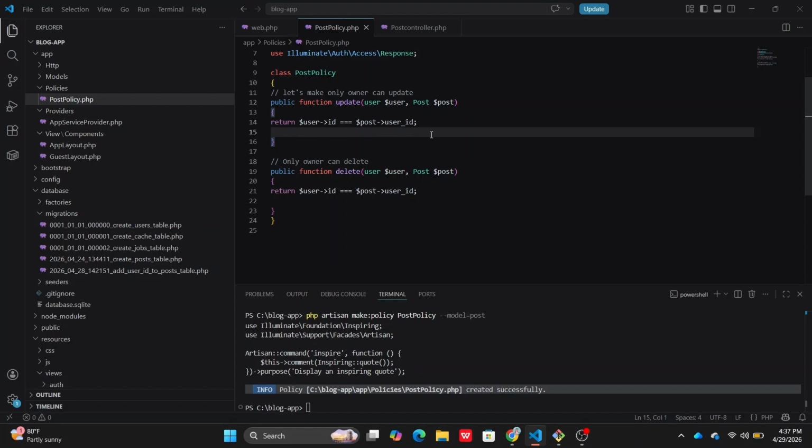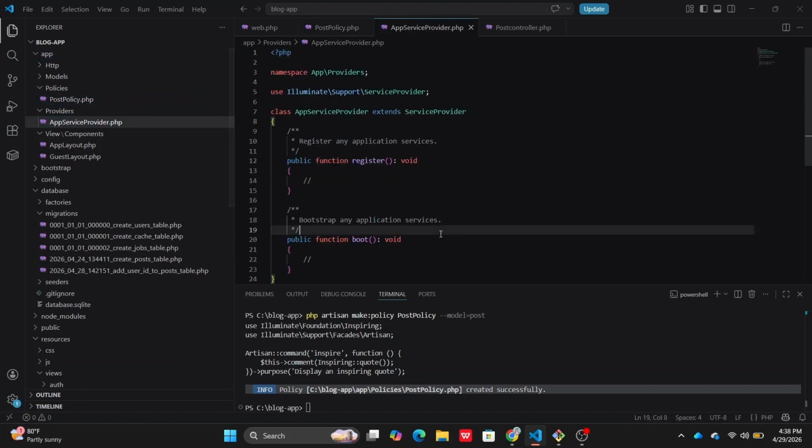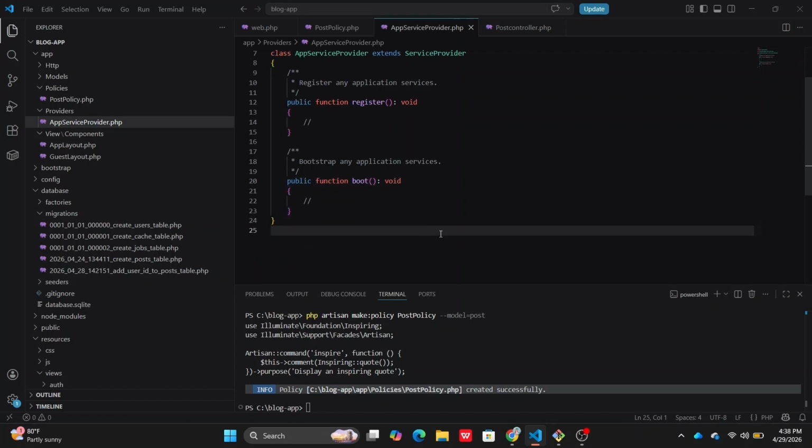So now we need to fix the register policy. So now we are going to check on the AppServiceProvider.